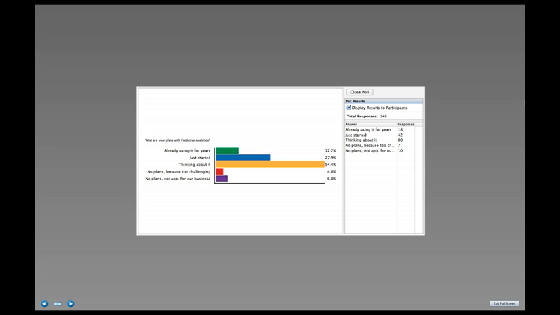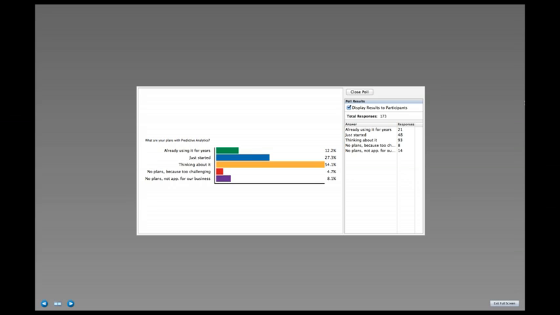Actually, we can skip to the results so that you can see them move a little bit. So we do have a clear winner. The one thing I must say that does surprise me is that in theory, about 89% of people actively think about predictive analytics or are already using it.